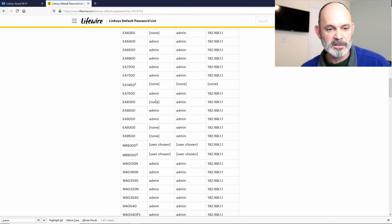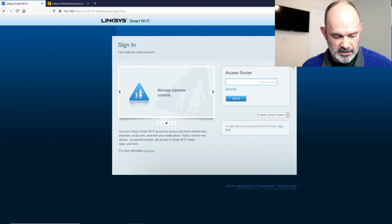So that's how hard it is to find your default password to your router. So please change it. Security note, everybody should know, change your default passwords. So here I've already changed it. So just log in with whatever your password is.